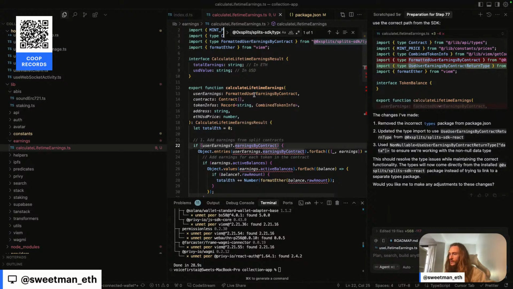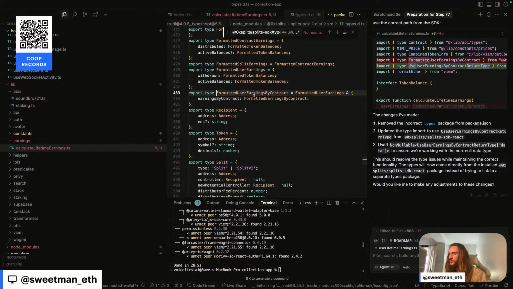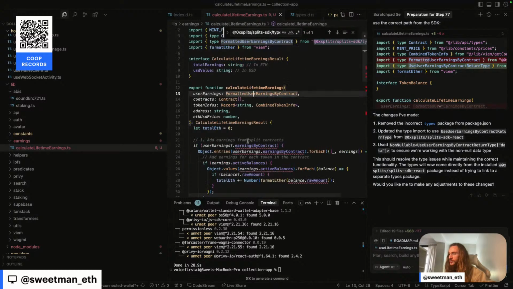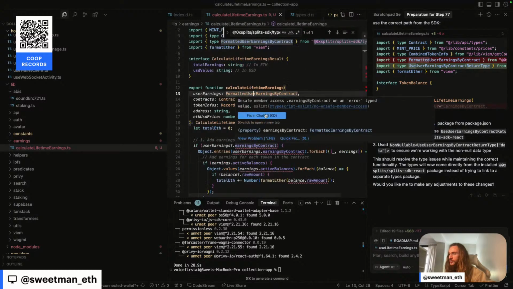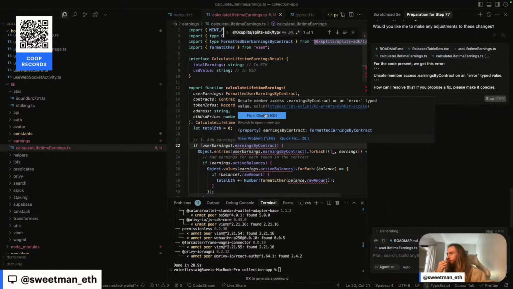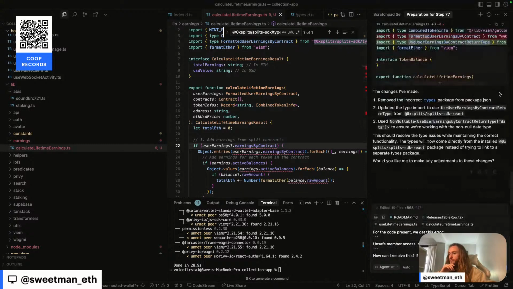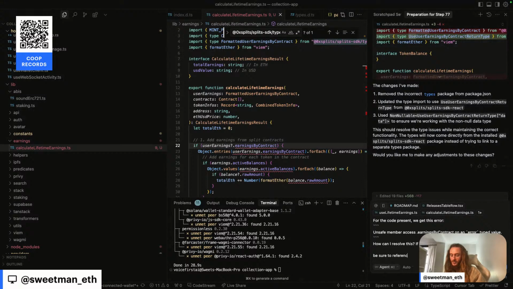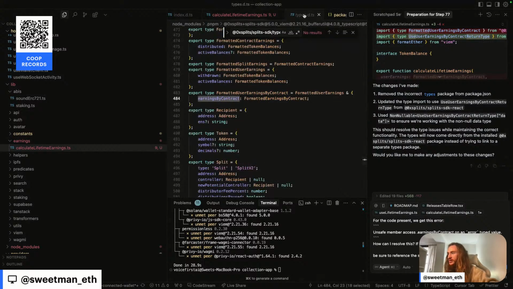What? Let's see what this takes us to. Earnings by contract should be a value on it. Stop. Be sure to reference the source types. And the source types will be right here.